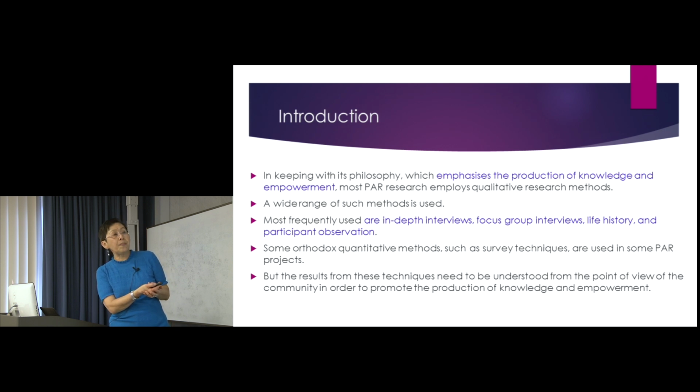Some people also involve life history. That means you get people to talk about their life. And some people even include things like participant observation, which is part of ethnographic methods, in their PAR project. So we have seen so many qualitative methods used in a PAR project. So this is mainly just talking, dialogue, sharing the stories. Here you observe people, but you also participate in their lives.